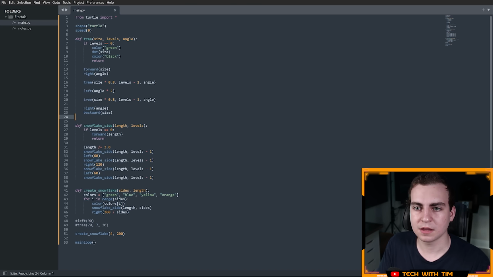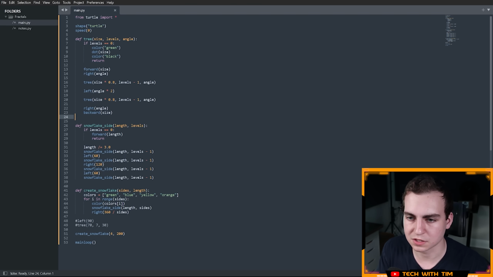Now, as I was saying, this is kind of just scratching the surface of what's possible with this. You can imagine if I made this slightly random, if I didn't make everything perfect angles, stuff would be off a little bit, but you'd be able to make some really interesting stuff. And if you were to add to this, maybe rather than doing 2 tree branches, you do 3, 4, 5 tree branches, you're going to see how much more advanced and interesting these shapes get. And you can just mess around with different angles, different sizes, and you'll see you get some really, really interesting pictures.